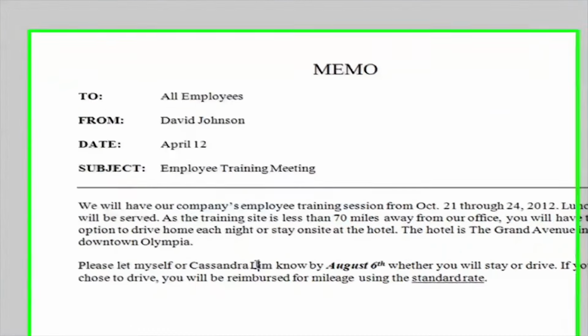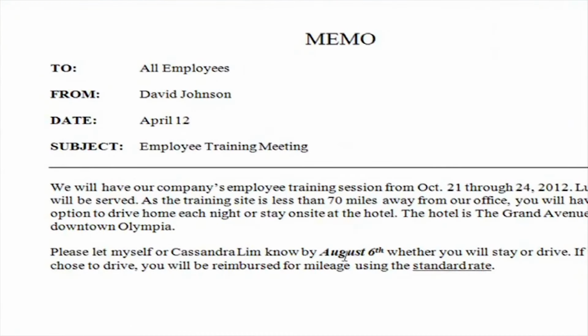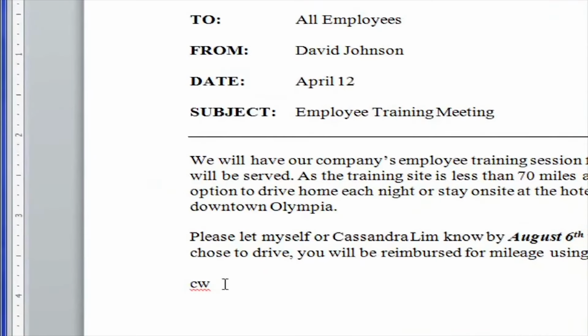All right. So what are we missing here? We're only missing the typist's initials. So if David Johnson had typed this letter himself, there would be no need for the typist's initials. But since he gave it to somebody else to type, we need the typist's initials down here. So I put the typist's initials in there. Now when I hit the space bar or the enter key, it will try to capitalize that, so I have to go back and force the change, or turn off my feature in Word that capitalizes every new sentence, but I prefer to have that on.